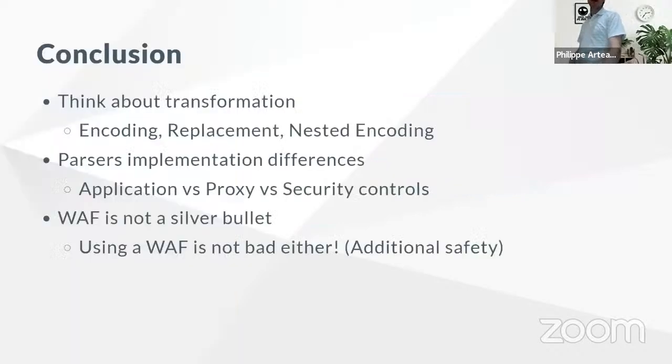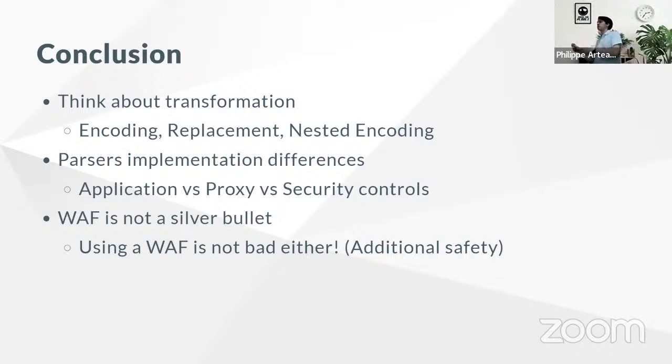So in conclusion, in this workshop, I wanted to show you just the general principle of what are the different techniques to bypass WAF. So I'm hoping that at this point, you know more tricks. And the next time you encounter a WAF, you just don't think about encoding. There are some other vectors to think about. So as soon as in the final application, there is some encoding or decoding that is done, this is an opportunity to add some level of complexity in the request to confuse the proxy.